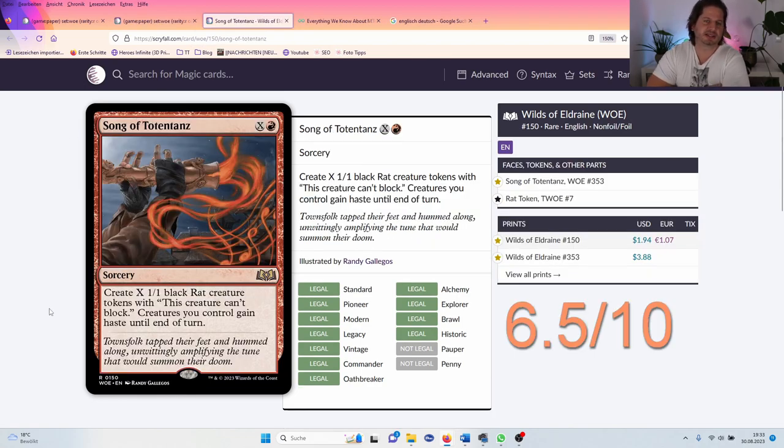So the next card is the Song of Totem Tans. This is a sorcery for one red mana and X in its cost. And you create X 1/1 black red creature tokens with "this creature can't block," and creatures you control gain haste until the end of turn. So interesting card. Reminds me of Awaken the Woods in another way. These will mostly deal damage compared to the Awaken the Woods.